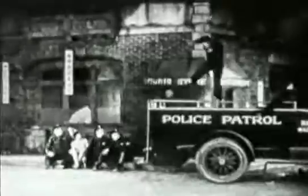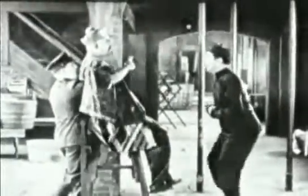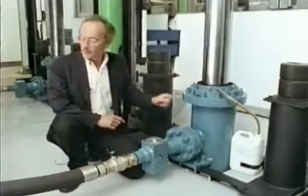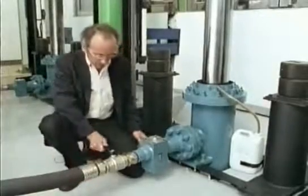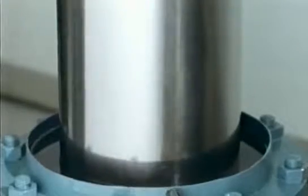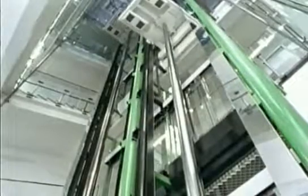The lever simply opens a valve to let the water in and push the piston up. Hydraulic lifts needed no electricity, working directly from the mains water supply. Modern hydraulic lifts use oil instead of water, which keeps everything lubricated. There's a reservoir in the basement, and the oil comes through this pipe, and it's fed into this enormous ram that goes 80 feet down into the ground. 6 stories is about the maximum for a single ram, and this sort of lift uses more power than a conventional lift because there's no counterweight to balance the load. But they're cheaper to build, easier to maintain, and they're considered so safe they don't even have to be fitted with safeties on the car.